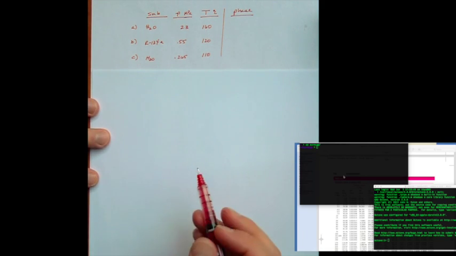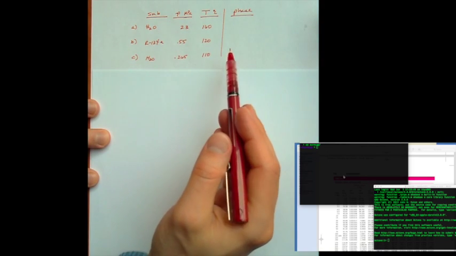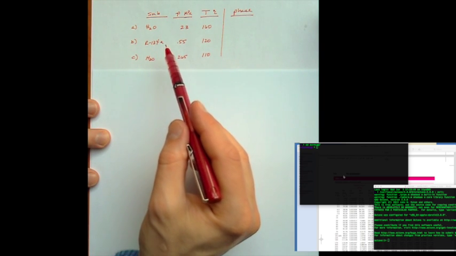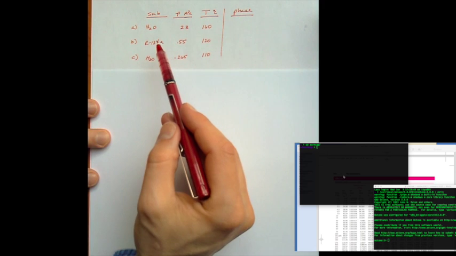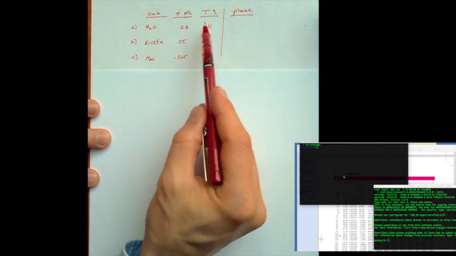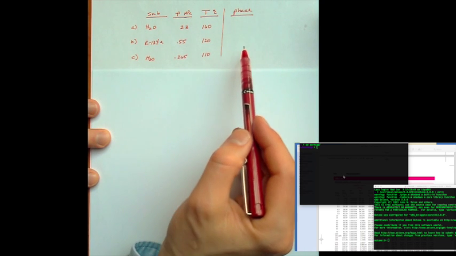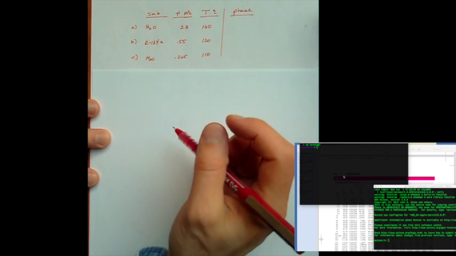We're going to consider here these three problems very briefly. We've already looked at two of these before, only previously I would give you the phase. This time I'm giving you the substance and two independent intensive thermodynamic properties, and then I'm asking you to determine the phase. So let's go ahead and look at each one of these problems pretty quickly.